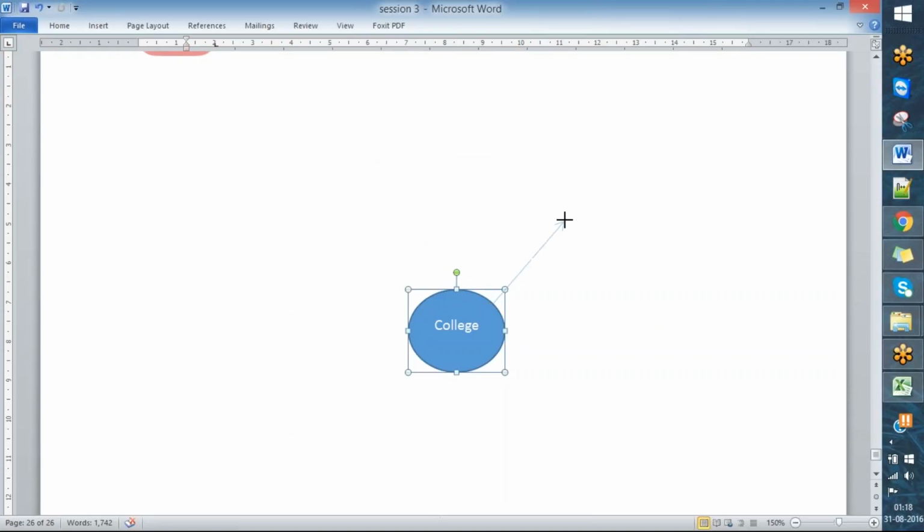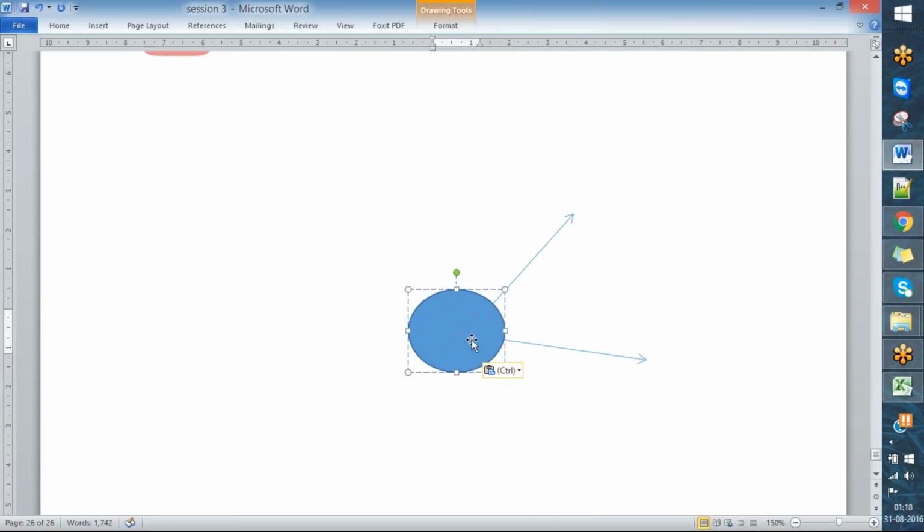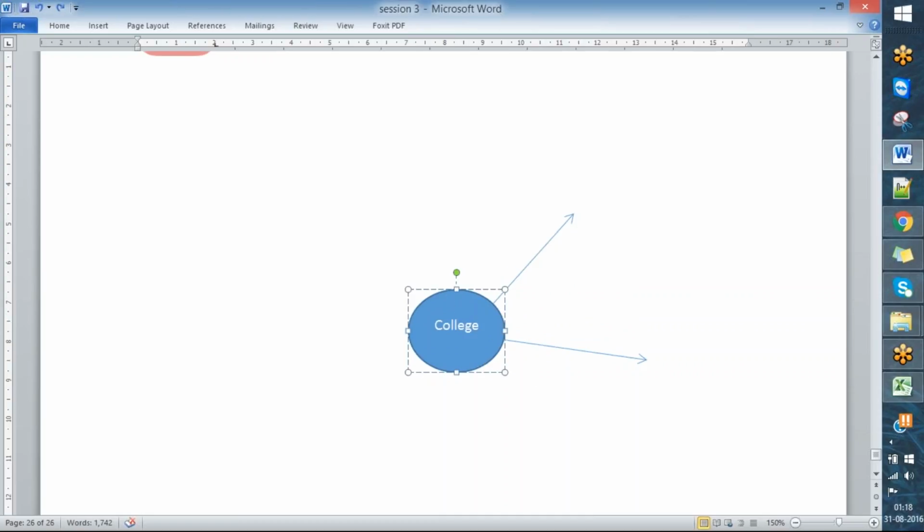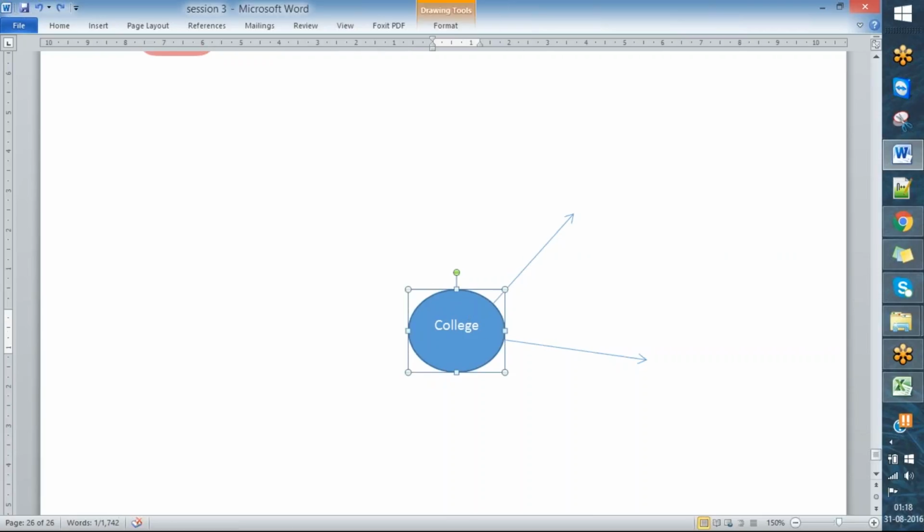The college has, let's say, different labs. I'm not able to do it.